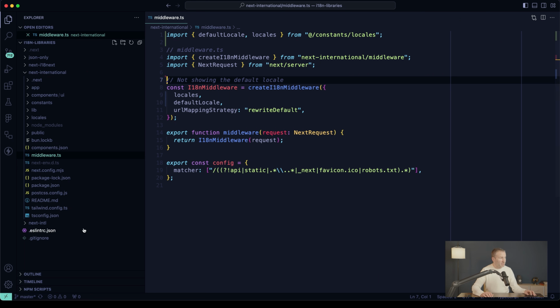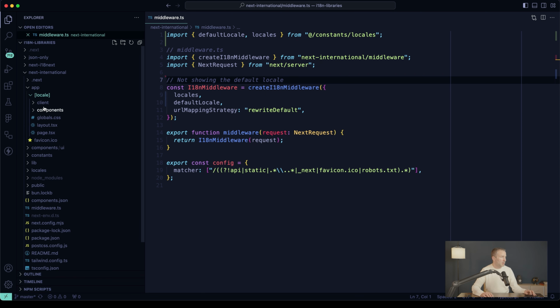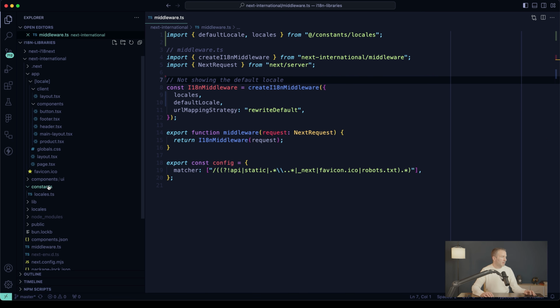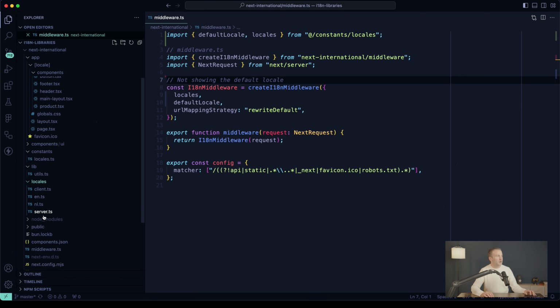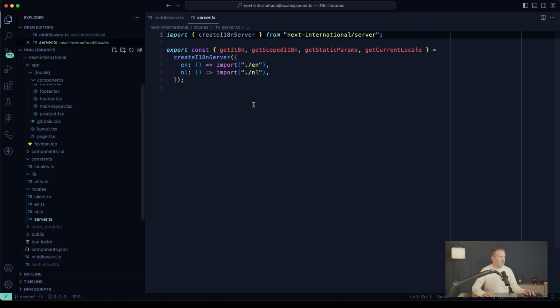Okay. No changes in tsconfig, so we will jump straight into the locale. I'll pop all this open so we can click around pretty easy, and we will look at all of this. Okay, so the next step to wiring all of this up is to understand that this application is going to have a slightly different configuration for if you're showing translations on the server rendering of the content or on the client rendering of the content. So we'll check out the server here.